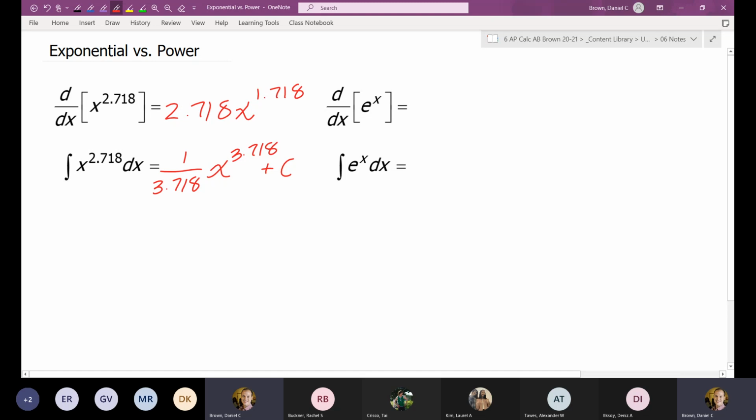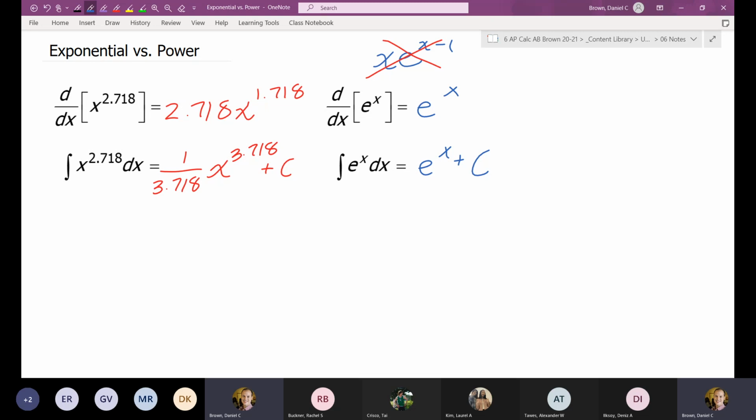What I don't want you to do is, whenever you see an exponent, think it is the power rule. The derivative of e to the x is just e to the x. Sometimes what I see, and it's very, very wrong, is people try to use the power rule for e to the x and do some weird stuff like x moves down in front, e to the x minus 1. I'm just showing you that because that is something you definitely do not want to do. Same thing for when you're integrating e to the x. The integral of e to the x is just e to the x plus c. Don't try to turn that into the power rule because that is an exponential function, not a power function or a polynomial.